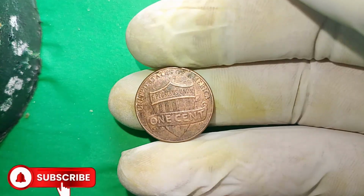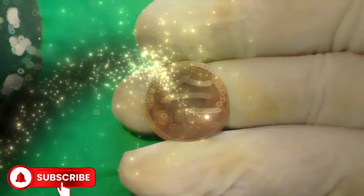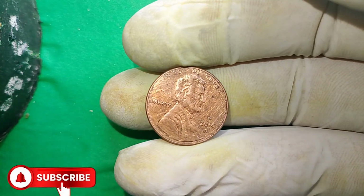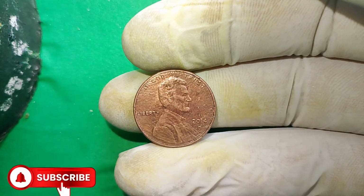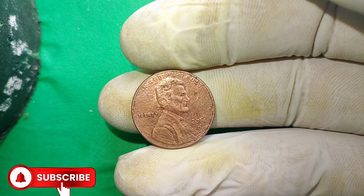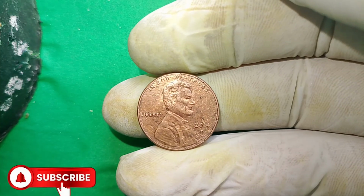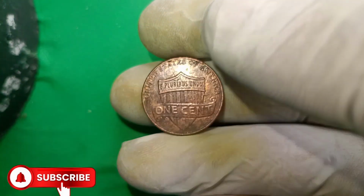Additionally, the Mint Mark D was found to be repunched, a detail that shows a faint secondary impression of the letter slightly above and to the right of the main one, evidence of a manual or mechanical adjustment that slipped through unnoticed, and such repunched mint marks are treasured among collectors, especially in the modern era, when mint marks are typically machine-applied in precise ways, making such errors far less common than in earlier decades.